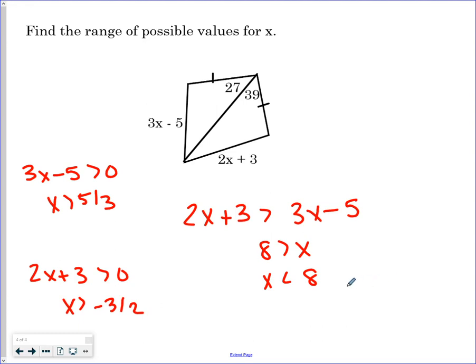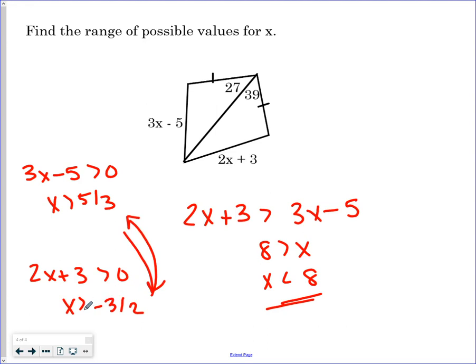Is everybody okay with that? Your first answer is still part of your answer. Typically, one of these is going to get crossed off. I'll show you how to tell which one in just a second. Obviously this one works in itself and this one works in itself. What I have to do is see if they work in the other one. Anything greater than 5/3 is going to work in this problem because I just solved it to be that way. And anything greater than negative 3/2 is going to work in its own problem because I just said that. But now the question is, does this one work here and does that one work there? That's how we're going to cross one of them off.